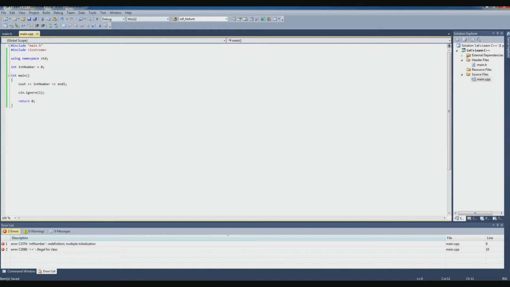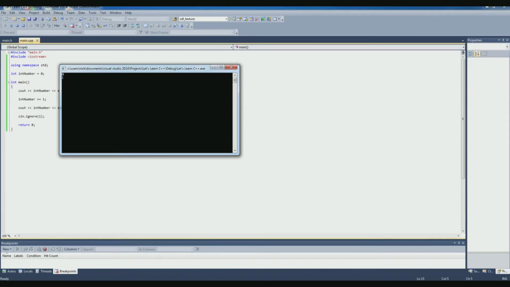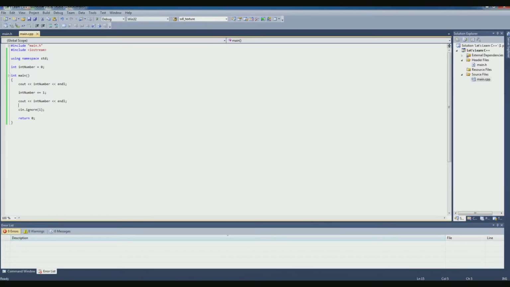So now let's try to change that number. After we output the number the first time, it's going to output 0, because that's what it defaults to. Then we're going to say number plus equals 1, so we are going to add 1 to it. If we copy this same line and paste it here, we're going to output the same number. So it's going to output the value of the int number, then we add 1 to it, and then we output it again. Let's run this. You can see it says 0, and then it says 1. That's pretty simple. It starts off as 0, and then you're adding 1, so it's obviously going to become 1.